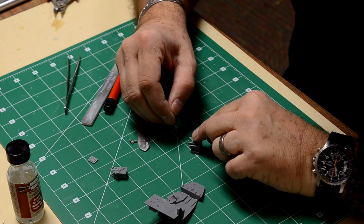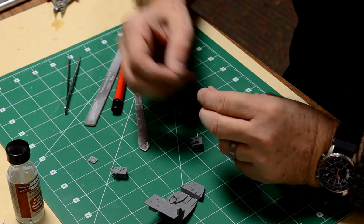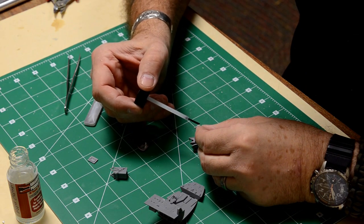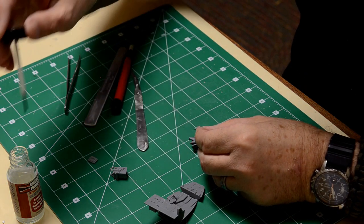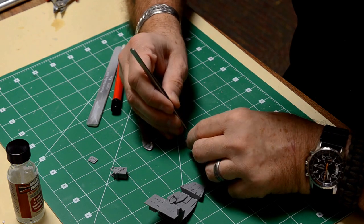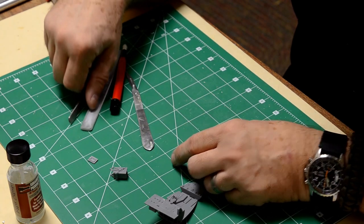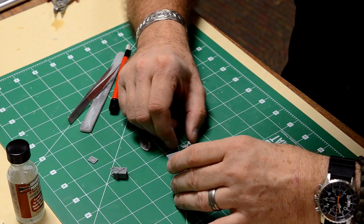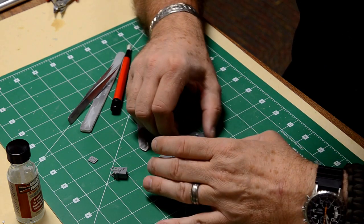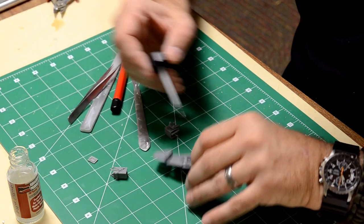The shorter the fibers, the more result you're going to get — you're able to scrape more surface or eliminate a lot more debris. If you make the hairs longer, it acts more like a buffer, especially to eliminate glue marks and little scratches. That's when you use it extended, when the hairs are almost completely extended. So basically the shorter you make the hairs, the more it can be used as a sanding device. The longer you make them, it becomes softer and is more used to buff up or really clean the surface instead of sanding it or making scratches.